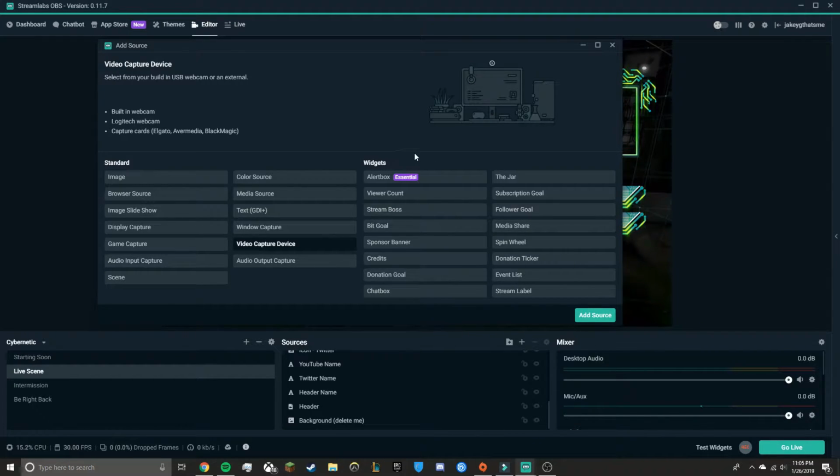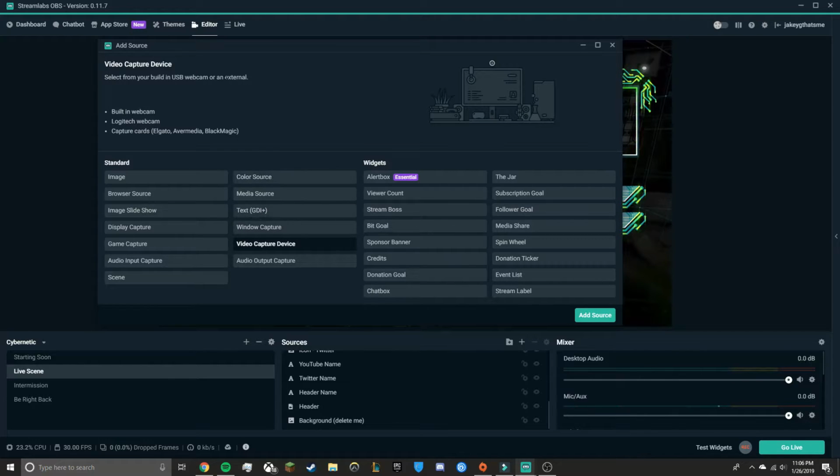And for other sources, you have media source, which is like pictures or videos you want to put on the stream. Game capture is the game you want to capture that you're playing, obviously. Display capture is what I'm doing right now, how I'm recording, like my display, what I'm seeing right now, like my window screen. Image, put a picture in. Browser source, you could link videos and stuff like that. Audio input, you can add a separate audio output. Text, you can add like a text box on the screen.